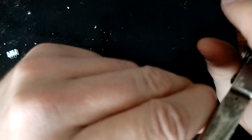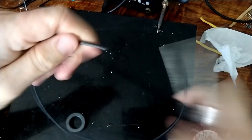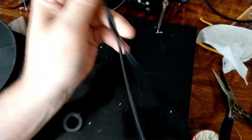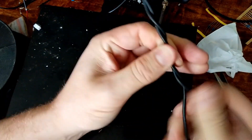We'll do the same thing again - cut a bit of wire off the roll. We'll strip one of the wires because this time it actually does matter - I can't get these confused. So that's one stripped and that's two. Now I know this is one wire and this is the other wire - one stripped, one not. We twist them together again.